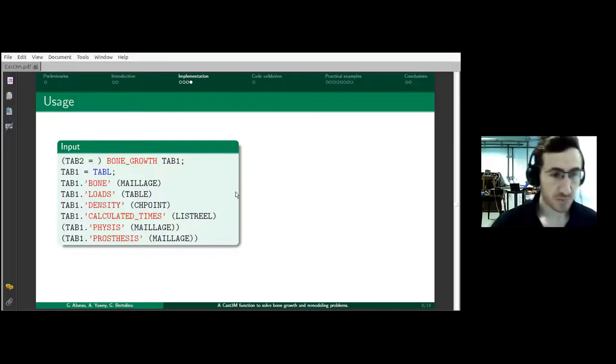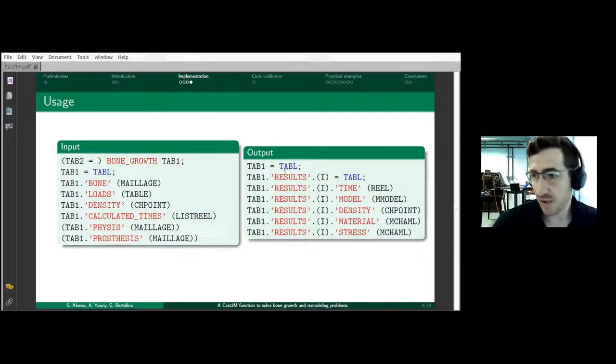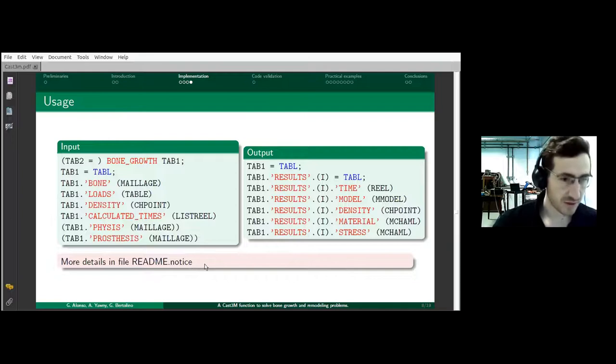In response, we obtain a new index on this table which has all the quantities of interest: the density distribution at a given time, material properties at a given time, the stress at a given time, et cetera. This is all documented, and this is the output we wanted because we want to have something we can trust. We documented it to be able to track results and reproduce results.